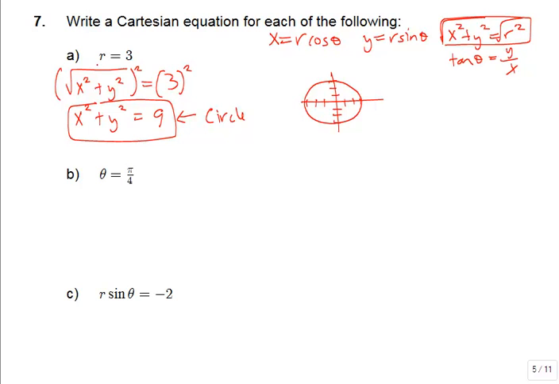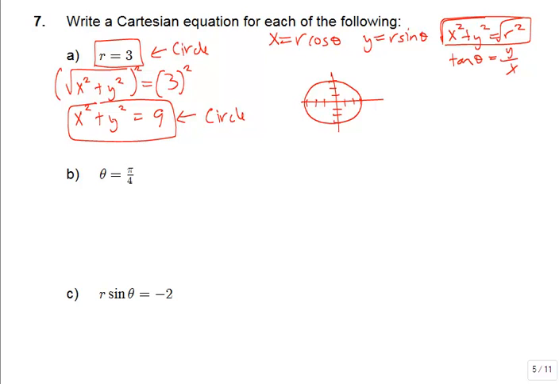And that should correspond to what our interpretation of r equals 3 means, because there's no angle here. So we're allowed to let theta vary all the way around this circle as long as the radius, that r, is always 3. So this is also a circle as well. So that's why these match. And we can't really solve this very well for y because it's not a function. You can, but it's not necessary. I would just leave your final answer in this x squared plus y squared form.